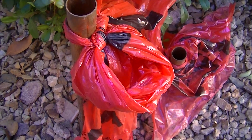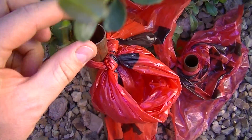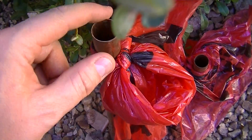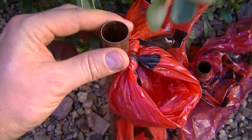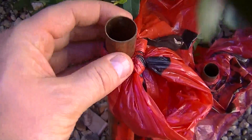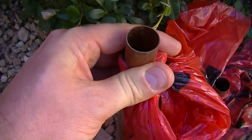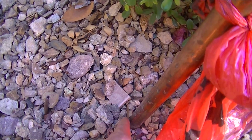How you do it in Tucson, Arizona is you keep the ground wet. The reason why we brought these pipes up is these pipes are our radio frequency grounds, because radio frequency will only travel down the outside of a conductor — it won't travel down the center. So there's no purpose to having these solid, because we're trying to dissipate radio frequencies from the fuse board over there into the ground over here.